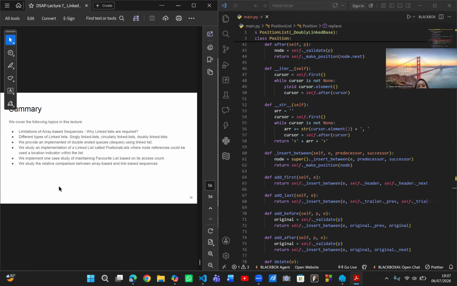We study an implementation of the linked list or positional list, where a meta reference will be used as a location indicator within the list. We implement one case study of maintaining elements based on their access count, and the last is to study the relative operation between arrays and linked sequences.